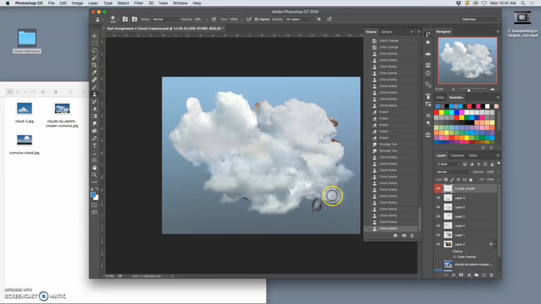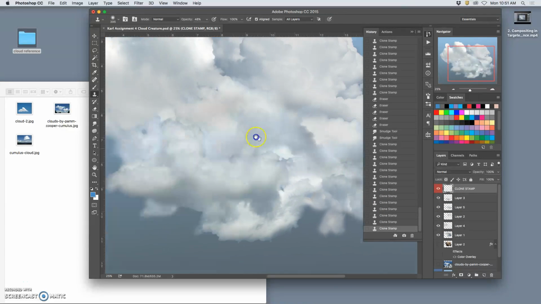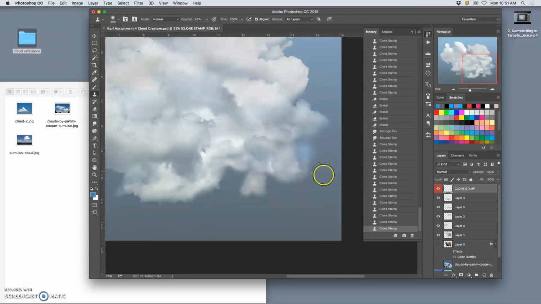And that keeps it from looking copy and pasted. Now with those odd shapes, those look fairly believable, but let's use the smudge tool and just tug at them a little bit.